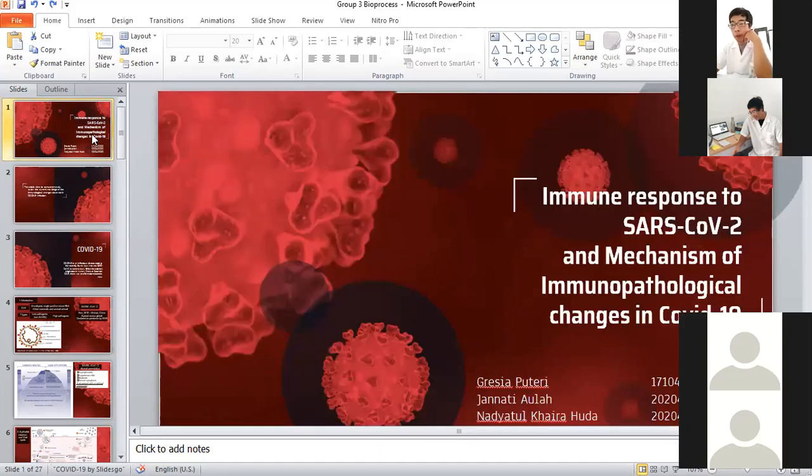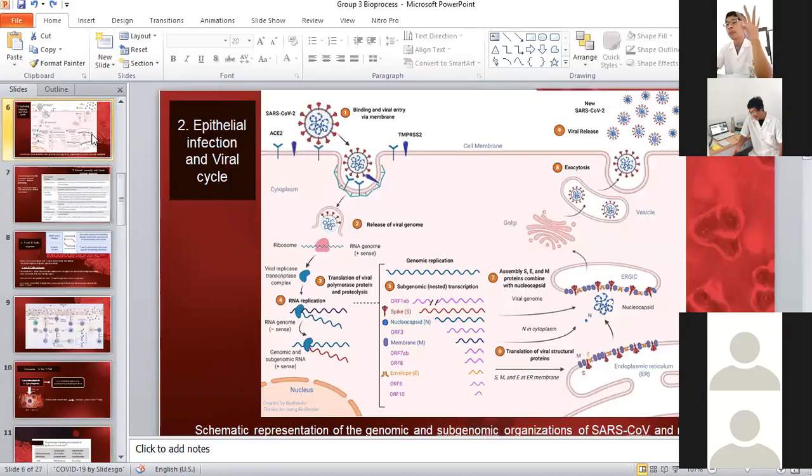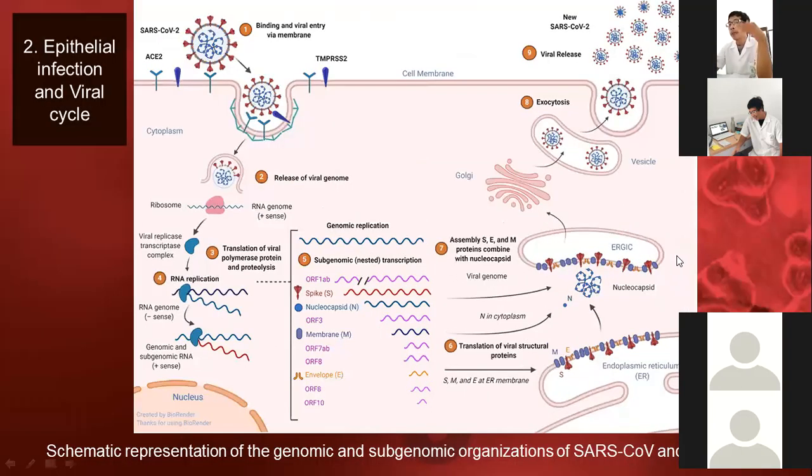Okay, Gracia, would you mind opening slide number 6? In slide number 6, you show how the SARS-CoV-2 could infect the cells. Here, there are two kinds of molecules involved in mediating the virus infection: ACE2, or angiotensin converting enzyme 2, and also TMPRSS2. As we know, angiotensin converting enzyme 2 is the major one, but what is the function of TMPRSS2 here? Does it act the same way as ACE2 in mediating the infection, or does it mediate it in a different way?